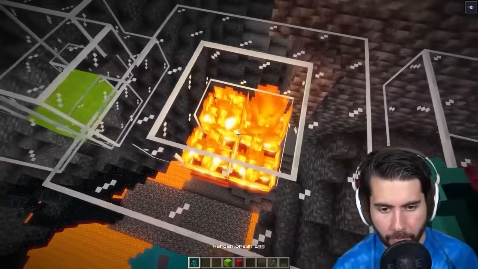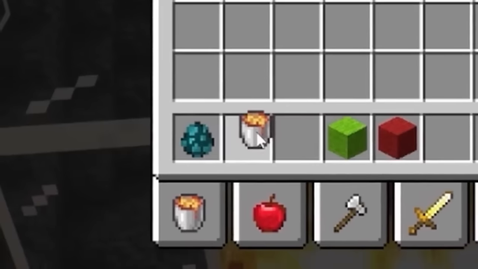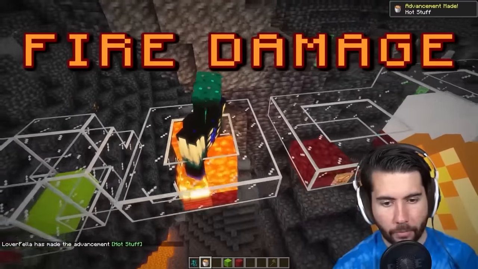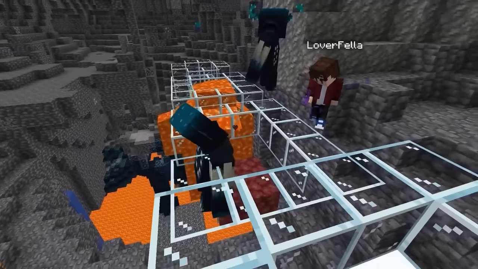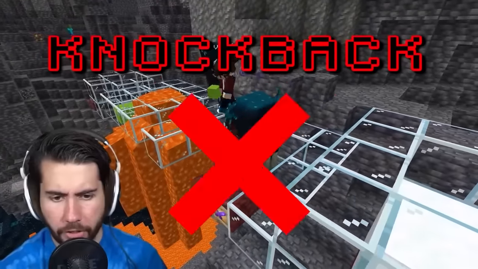Okay, fire damage. This should be pretty simple. Obviously, he's immune to fire. We're gonna try lava just to double check. Nah, he just swims out of it. Okay, definitely no fire damage. Knockback's gonna be difficult. No. Definitely no. There's no knockback damage coming in.